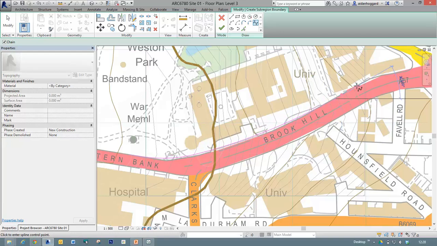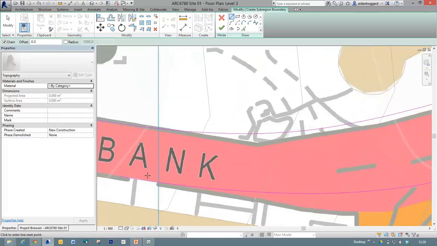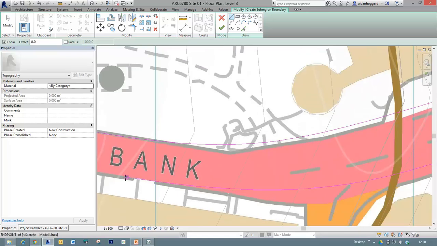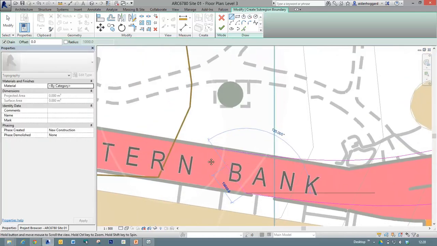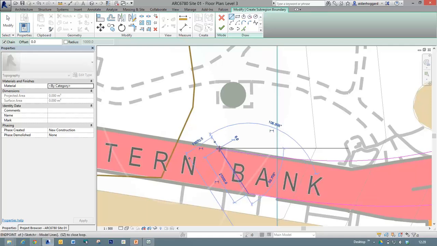So I'm just doing it roughly, just sort of rushing a bit. So I've drawn that line. Okay, let's just hit escape there. Let's draw the line along the other side. I'll just do it quickly. Okay, now I'm sure we need to join the two ends, so if I just get a straight line here, zoom in a bit. There's one end. I think I missed that.